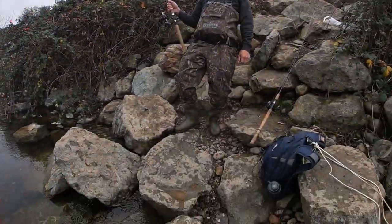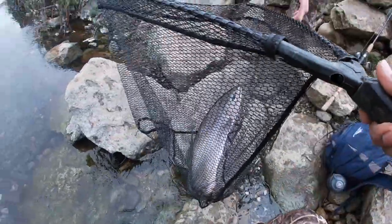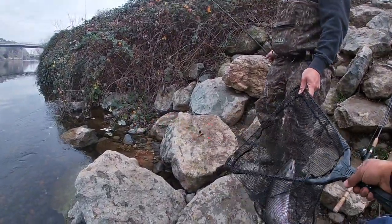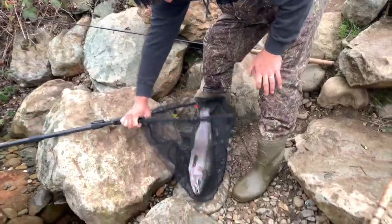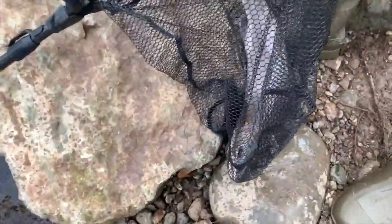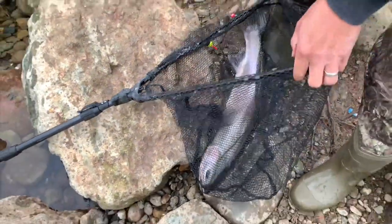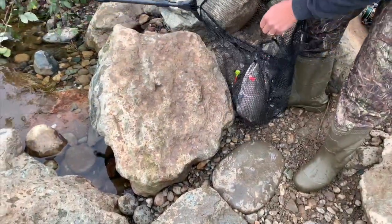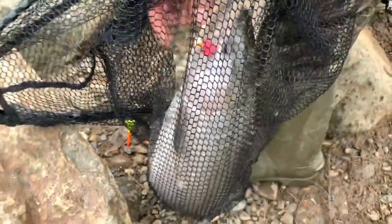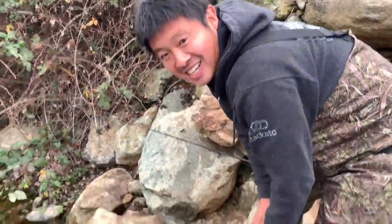Oh my God. Atta baby. Thank you so much, man. Dude, that is a beautiful fish. The first steelhead ever. Yeah, bro. That is a beautiful little hook. Came out too. Did you see her eat it? Yeah, I saw her. She took it right in the mouth. Just chewed on it. Good job, man. There it is, right there. The hook came out already, though. It's barbless, though. It'll happen. Nice! Yeah, dude.